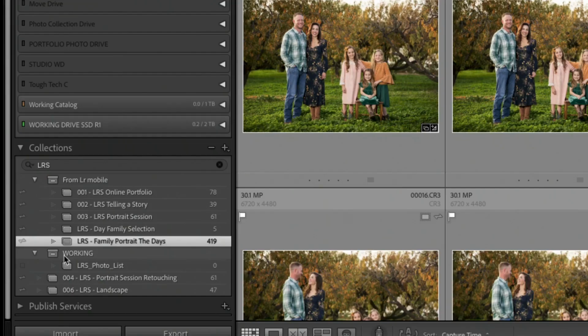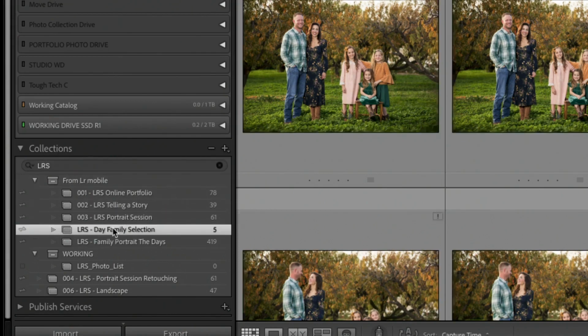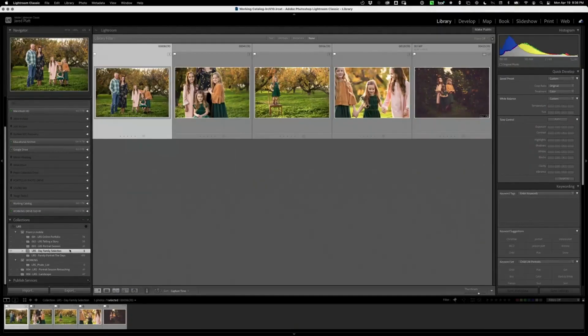And now when I come back to Lightroom Classic, in the collections area, you'll see that there is an LRS Day Family Selections, and all of our images that our client selected on their portal is now right here inside of Lightroom Classic, where I can do some editing on them, and then I can print them out, I can share them, I can do whatever it is that I'm going to do to deliver those images. So it's that simple to share out to your client and get feedback.